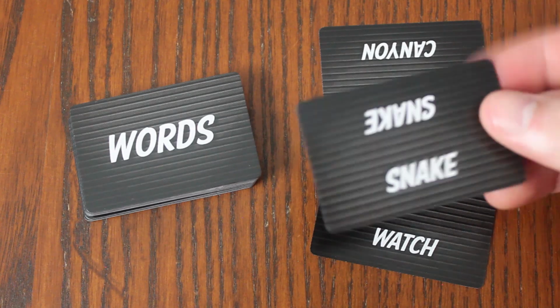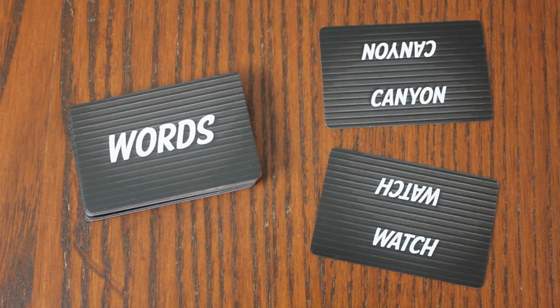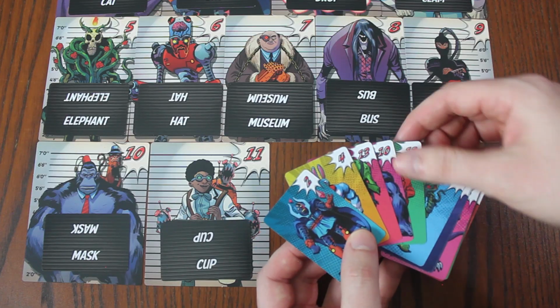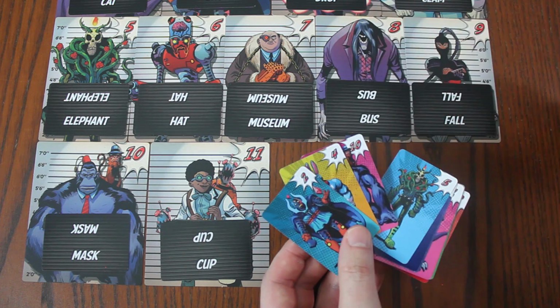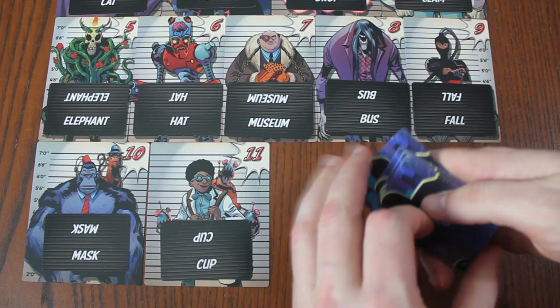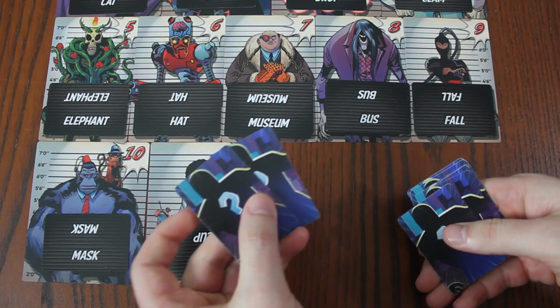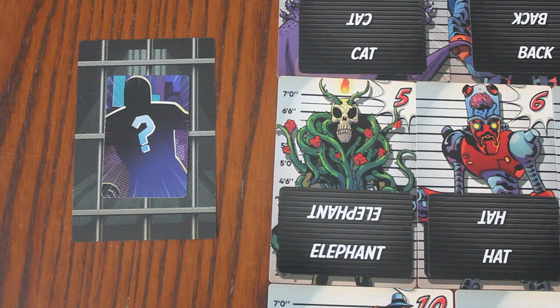The word cards in this video are single-sided prototypes. The retail edition of Alibis will come with double-sided word cards. The suspect cards correspond to each of the suspect boards, so you can remove any that aren't in play, like 12 and 13 here for 5 players. Shuffle those up and deal 2 to each player. The remaining suspect will be placed on the perpetrator board.